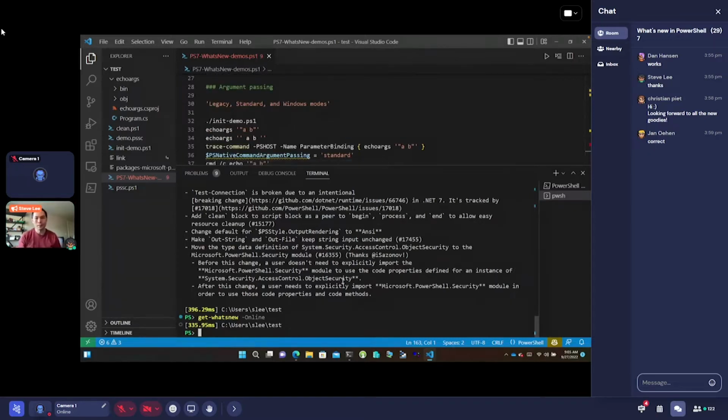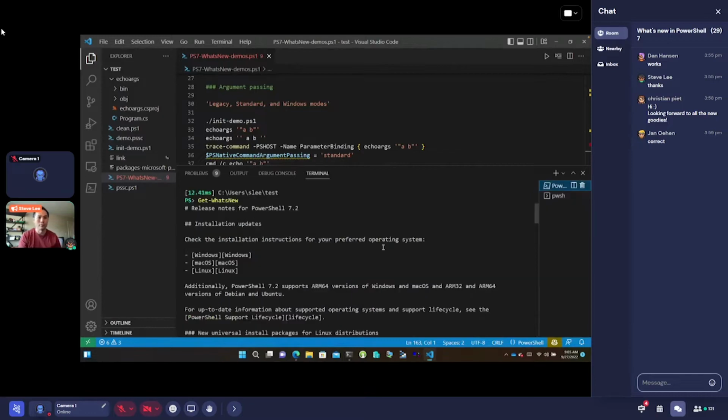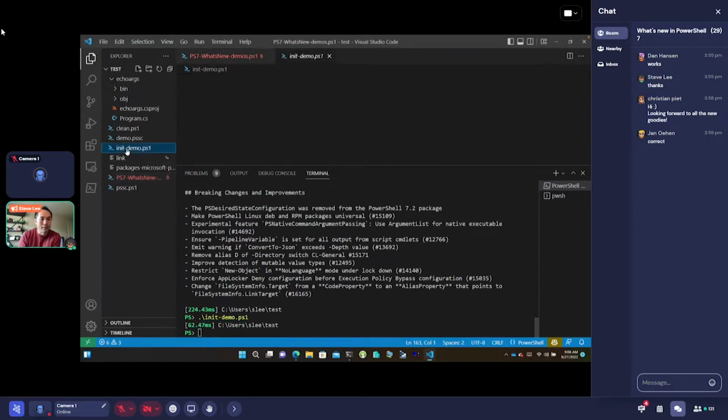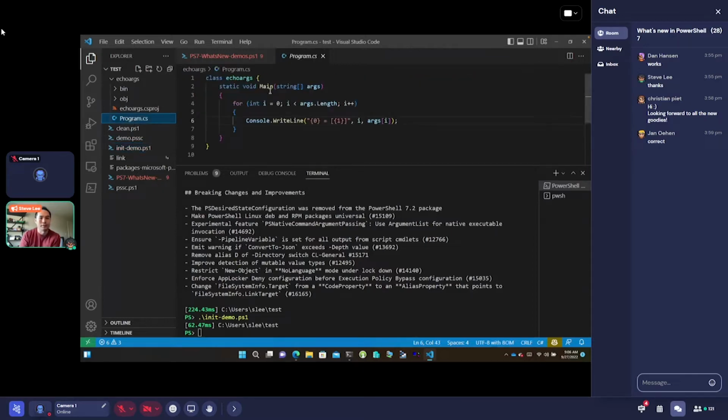Let me go back to 7.2 first to show the current behavior. By the way, the behavior in 7.2 will be the same behavior that you see in 7.1, 7.0, and also Windows PowerShell 5.1. Let me first set up my environment here. This is just setting up an executable that I wrote, a very small one called echoargs, into my path. I'll show that here. This is C#. All it does is for every argument that it receives, it's just going to write it back out, so it shows you exactly what it's receiving.